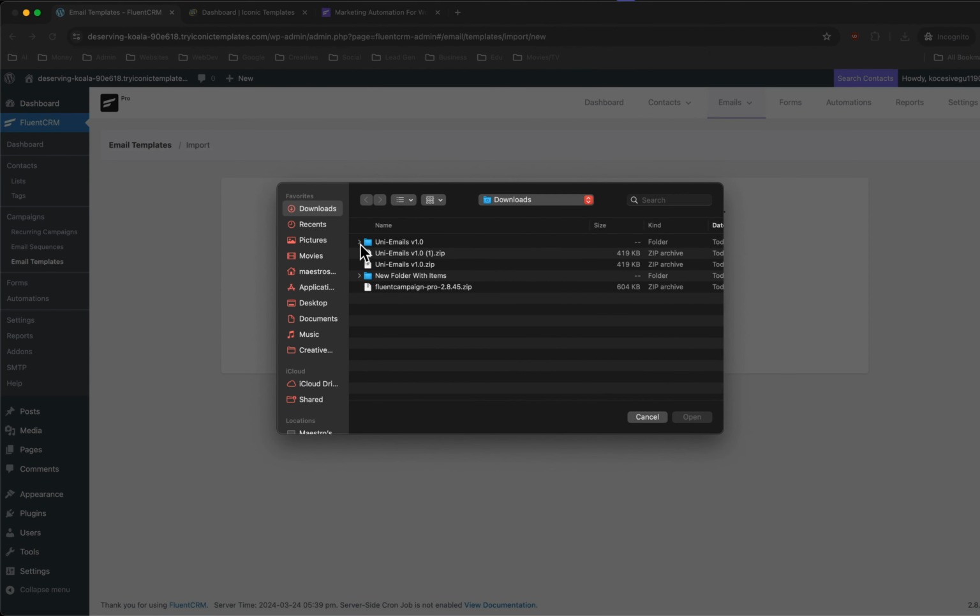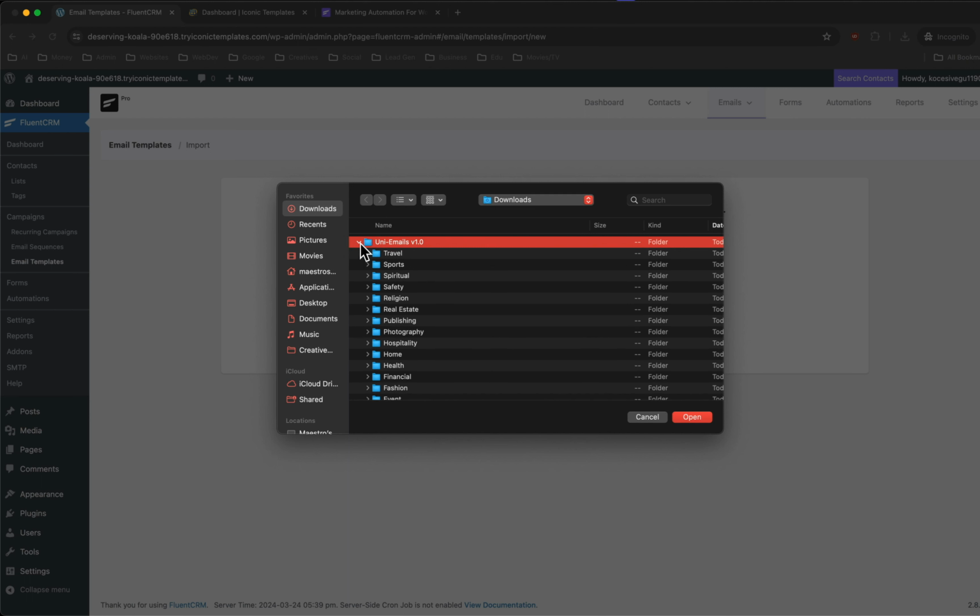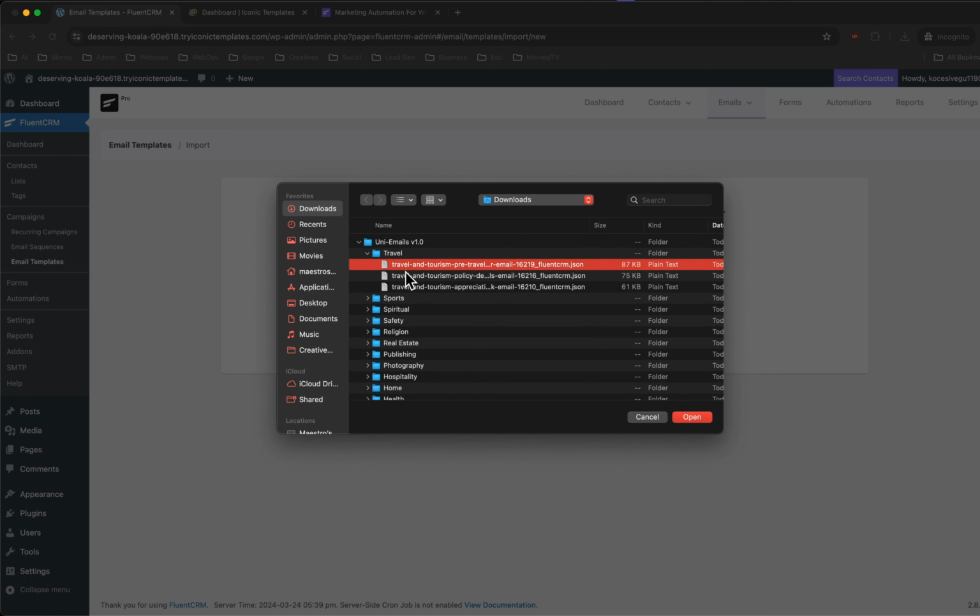So I'm going to search for my Uni email templates, open the folder, and I'm just going to choose a random category to import from. So I can import any one of these templates here. So click on a template and then import it.